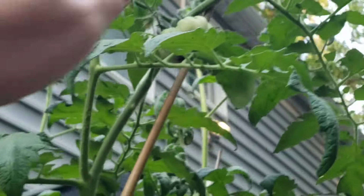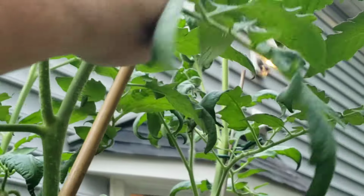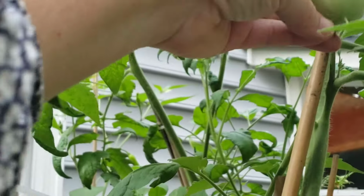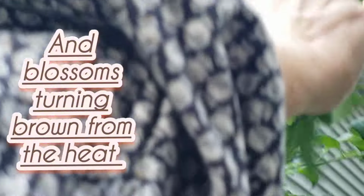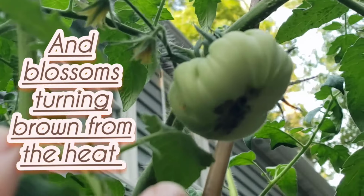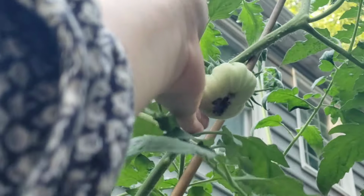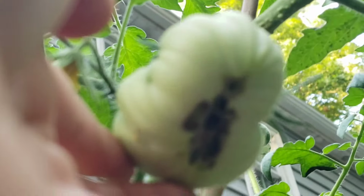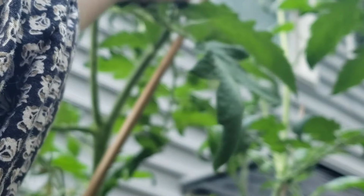I don't remember which variety this is. See, that's going to be very ugly. That's kind of a little bit of blossom end rot. So they're having trouble getting their blossoms off, and it's kind of leading to this ugly factor. Like this kind of looks like blossom end rot, but it actually kind of looks like a lot of cat facing, and there's a hole there. So it could be a combination as well.